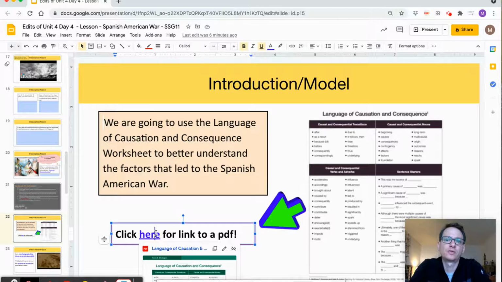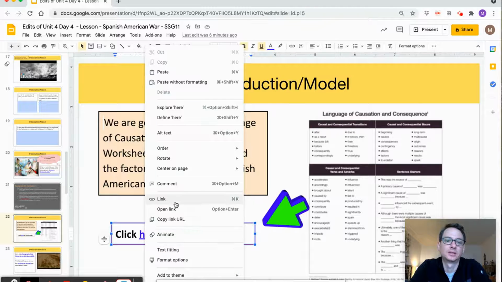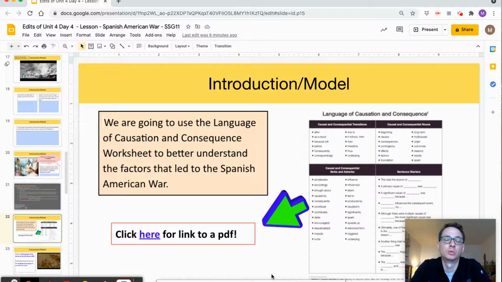I got this version from the Unit 2 guide that's posted on WeTeach, and all I did was copy and paste that page that has this tool on it into its own PDF document, which I then uploaded to Google, and I was able to link to this text here by double-clicking and clicking link. So then the students just need to click on it and the tool will open for them in a new tab.